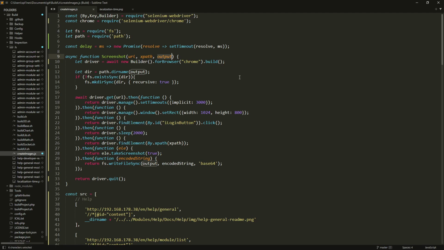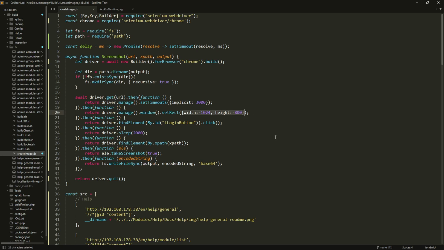Then we define the output path where we want to save our images. This is also nice because we can just override existing images this way, making sure that they are up to date. The function itself is very simple. If you look at the code, there's not much going on. I would like to pick one or two sections, however, which might be of interest.